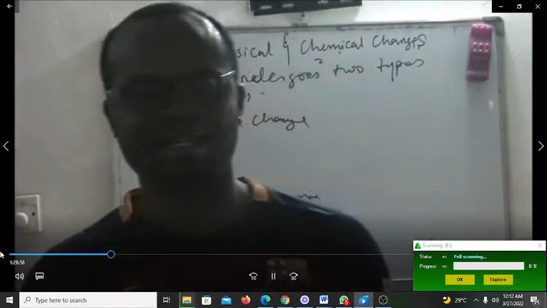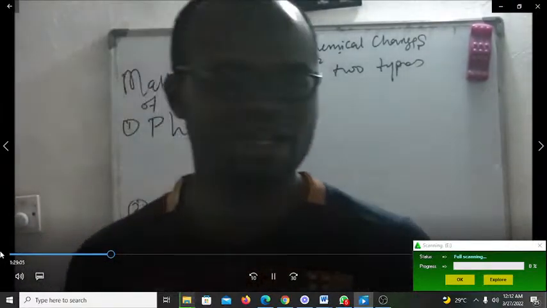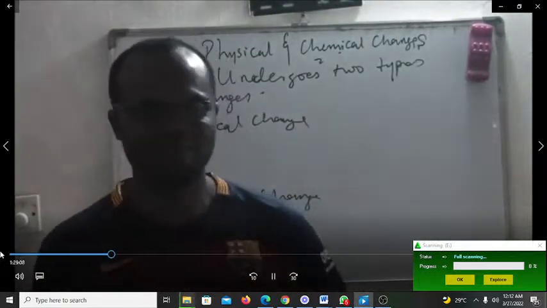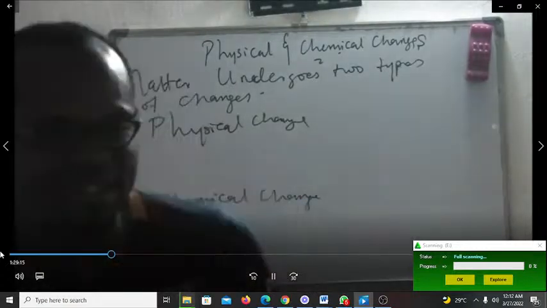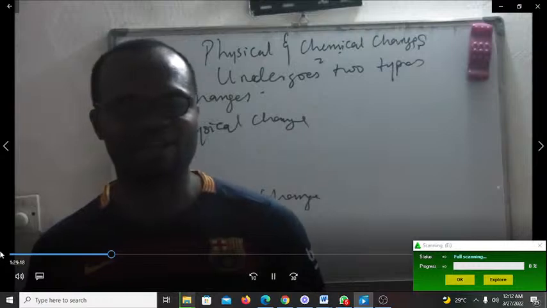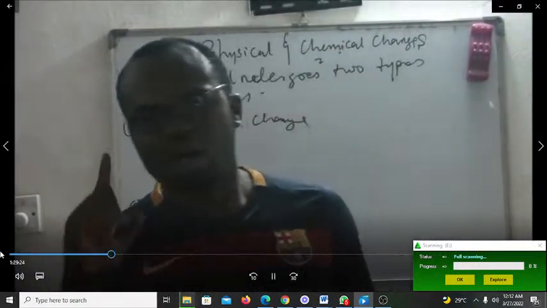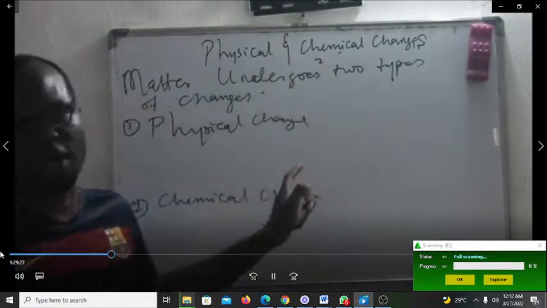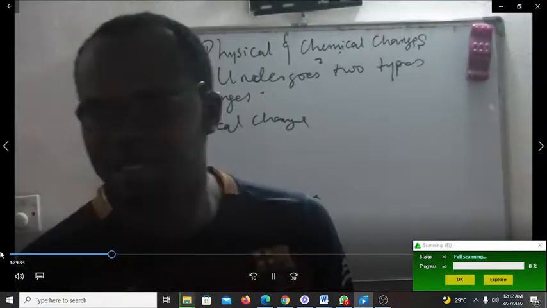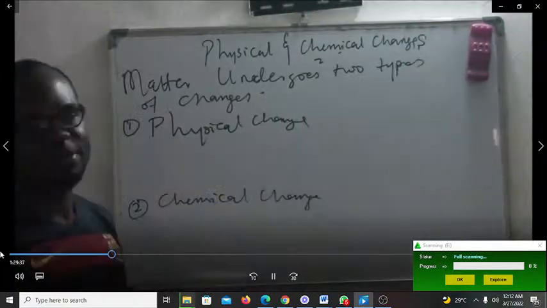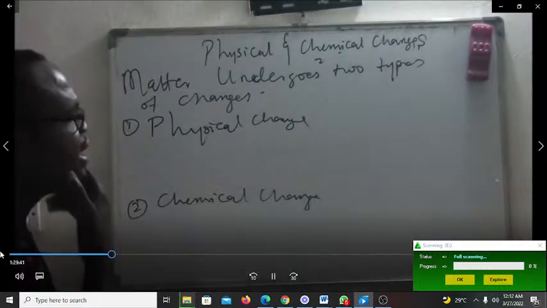And I told you that an example of matter is an ice block because it has mass and it occupies what? Space. Matter is anything that has mass and occupies space. Common salt, what you use in your house to cook, isn't it? Yes. That is matter because it has weight and occupies space. So matter like an ice block or common salt undergoes two types of change. Iron is matter too, isn't it? It undergoes changes too. You understand?